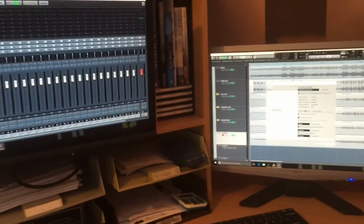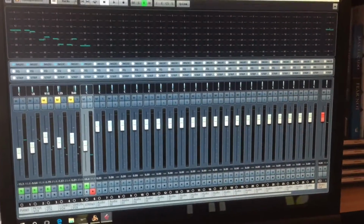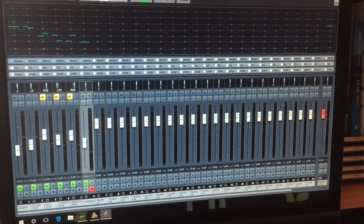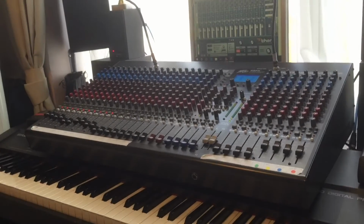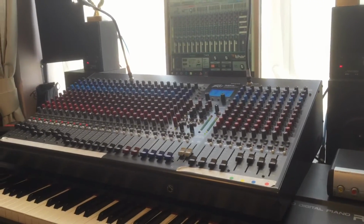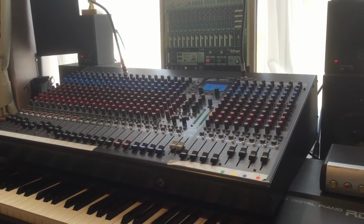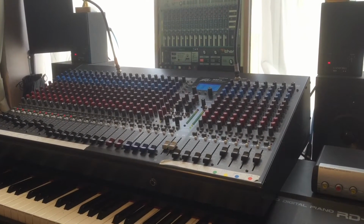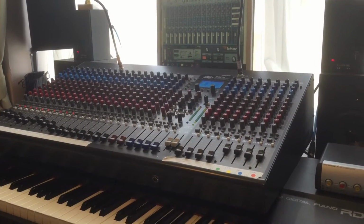I'm a PC user, so I'm using Cubase. As you can see, I've got 24 channels or tracks of input here on the screen. But I do use an outboard mixer. I find having a discrete mixer gives you a bit more power, because this unit doesn't have pre's, like some of the other units on the market that have mic pre's. The Cymatic audio doesn't have any pre's.